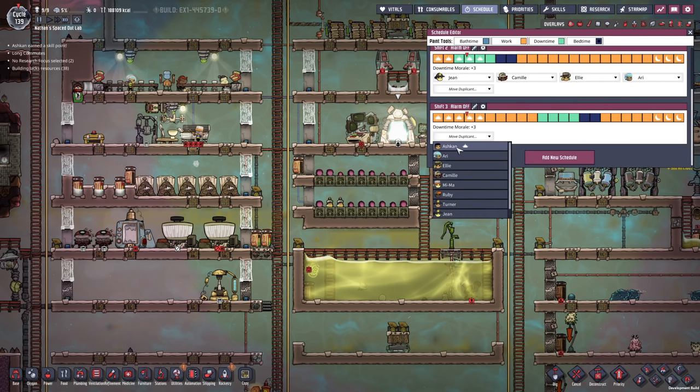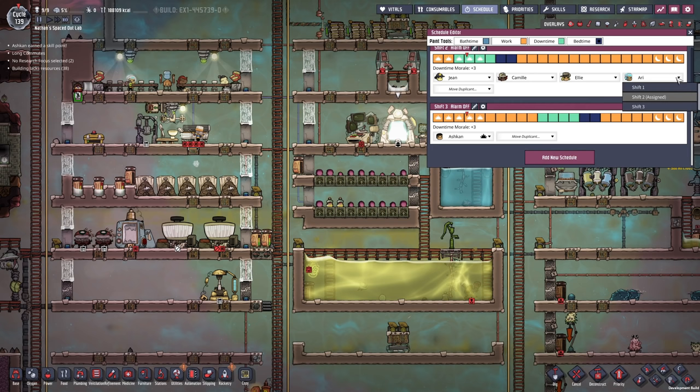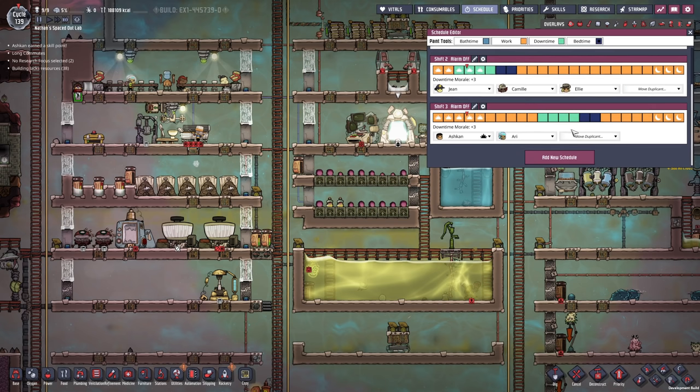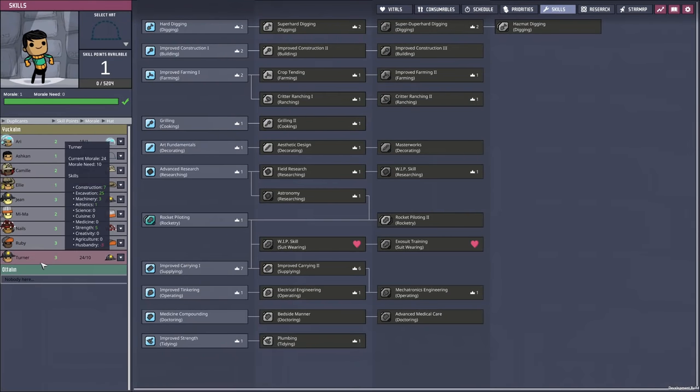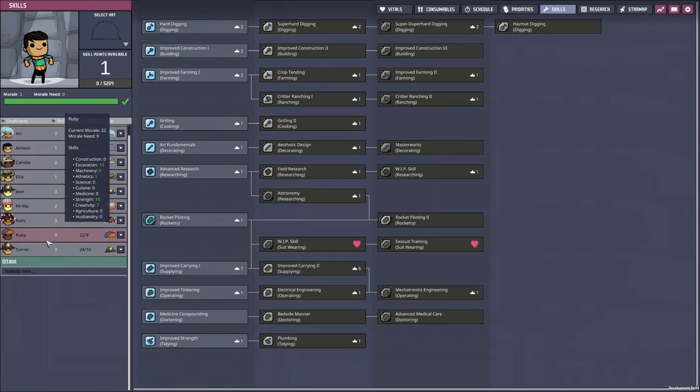So what I'm gonna do is put Ashcan into this spot. And I'm also gonna move Ari over to shift 3. Yeah, I think that should be good. Let's get into skills. Check out Ashcan. Do we have 2 Ashcans at the moment?